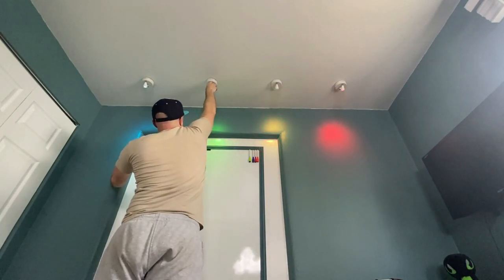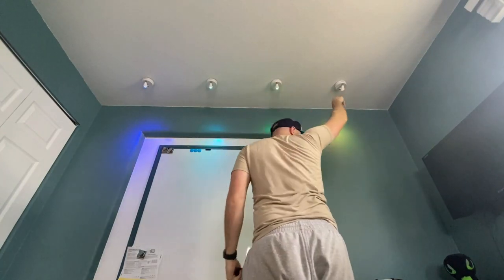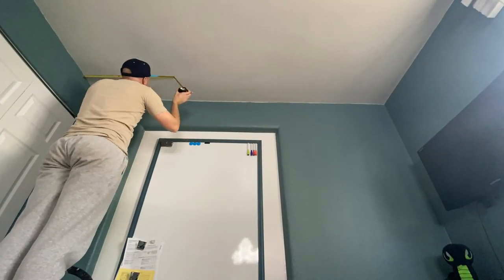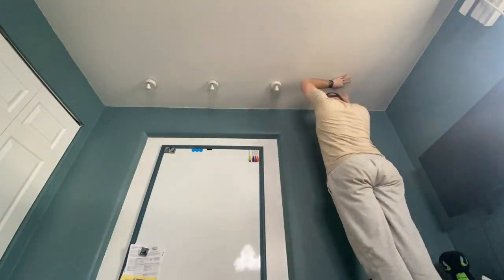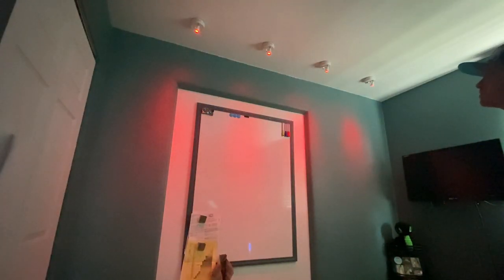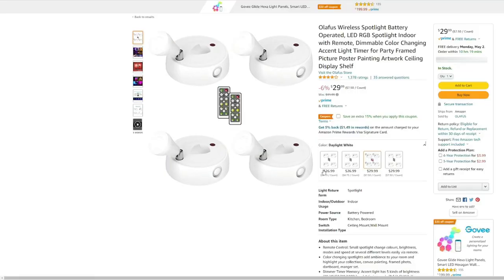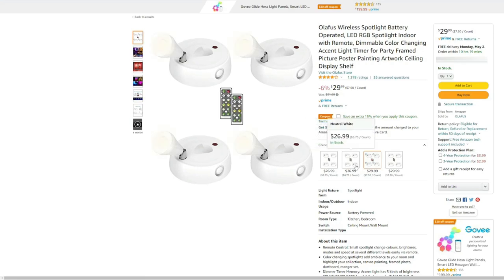I ended up mounting these spotlights on my ceiling along the back wall behind me, angled at the back wall. I mounted them using just the 3M tape, about a foot away from the back wall, evenly spaced along the entirety of that wall. One thing to note is that these lights are pretty dim — they're actually being overpowered by the floodlights and my key light. However, these are a great low-cost option for nice ambient lighting for your home office. One negative is that they do not have white lighting — these RGB lights are colored only and will not be white in any way.